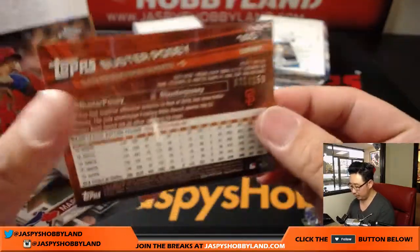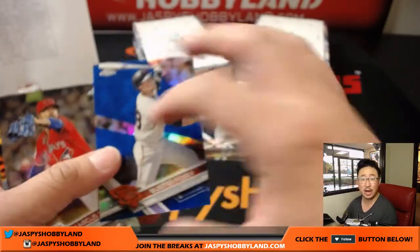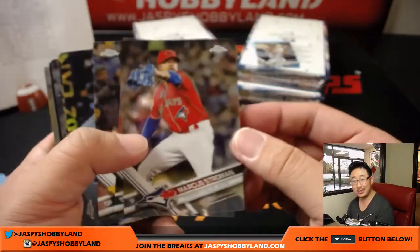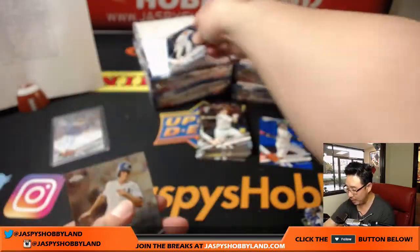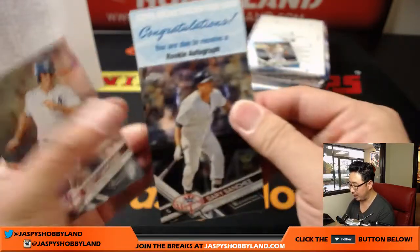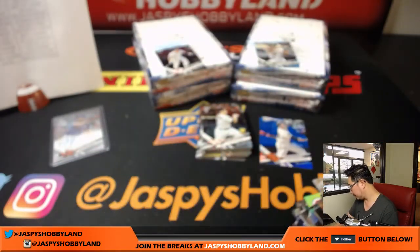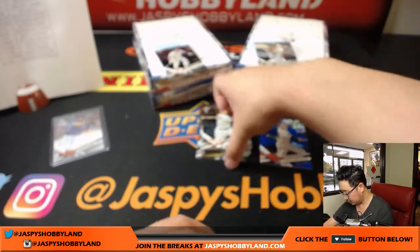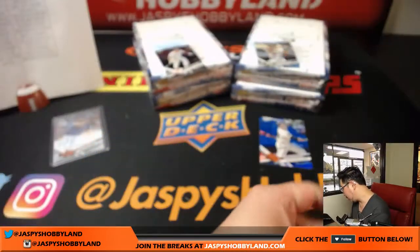There's Buster Posey, blue, 21 out of 150. Nice little Dodger blue in the background for the Giants. That goes to Jared. Another redemption. So there's two redemptions in here. This redemption is a rookie autograph. So any guesses on both of those redemptions? Tyler Austin base card there.